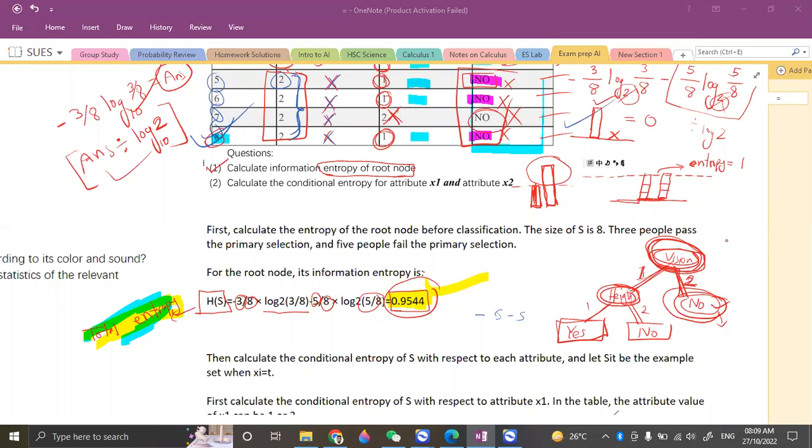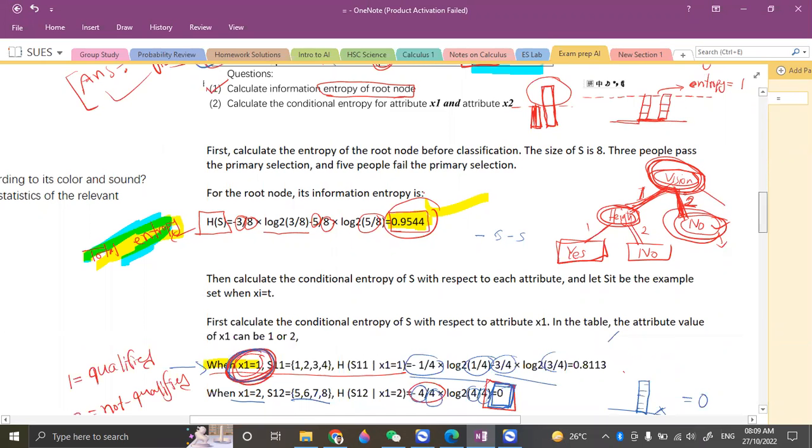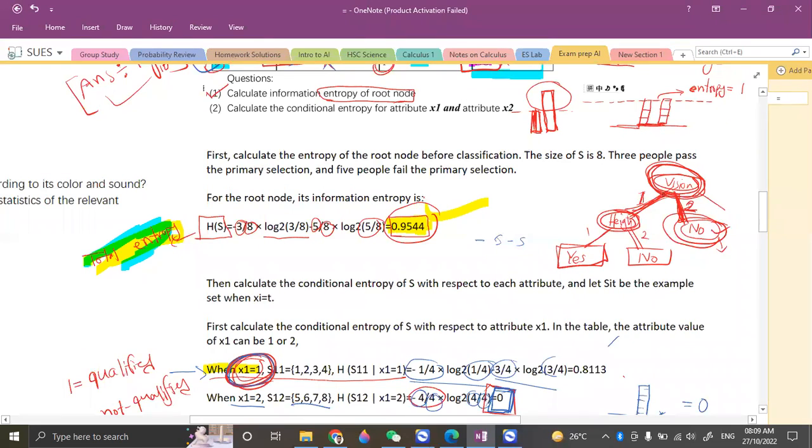So as you see, in the decision tree here, the root node is vision, and from vision we go to two branches. One is vision qualified and another one is vision not qualified. As Grace said earlier, if we have some more conditions, then we may get more branches here, right? But for this example, we have only two branches: one is qualified and another one is not qualified.